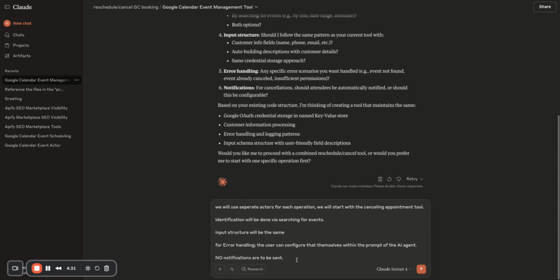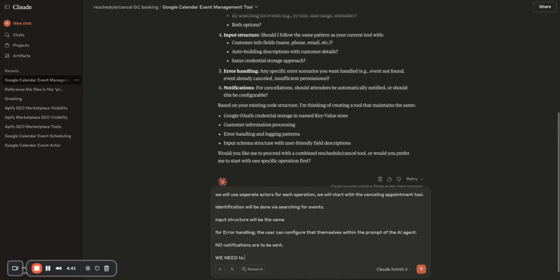And the most important part, let me just capitalize this: we need to make sure that this actor follows the same integration method as the reference code.